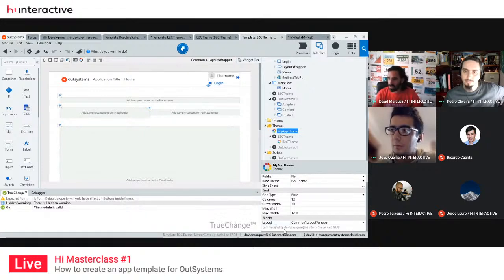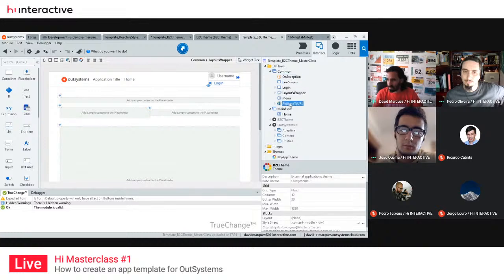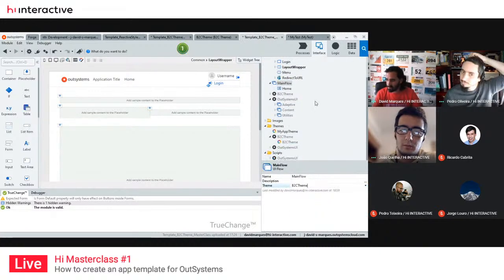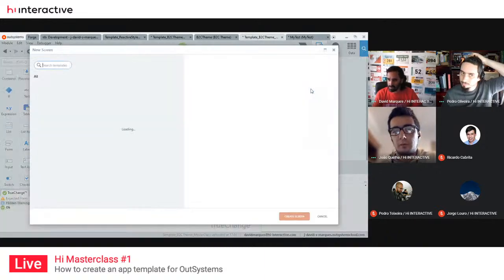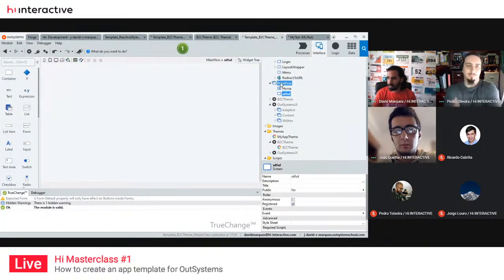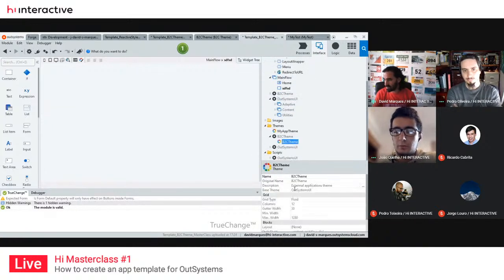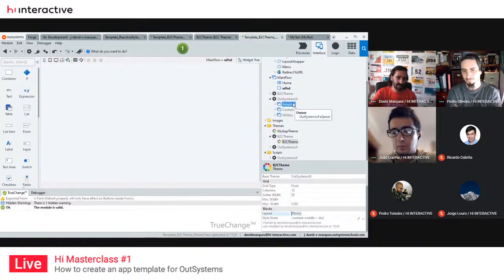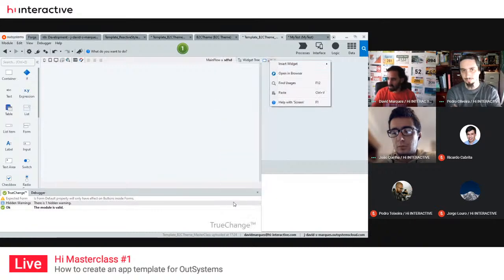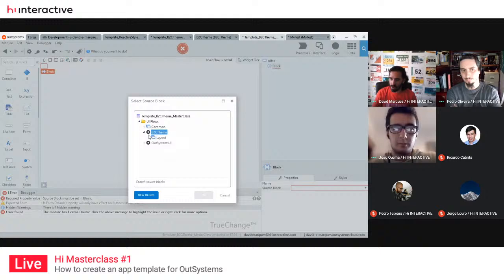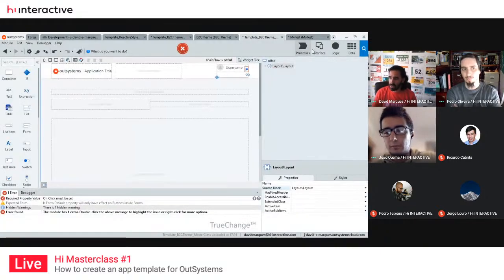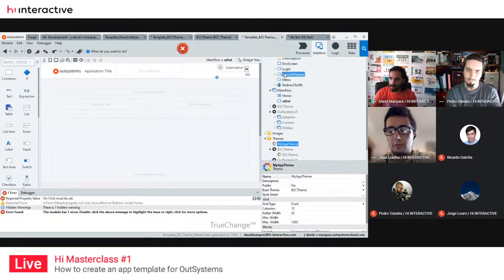For example, instead of this B2C theme, let me show you. If I set here a B2C theme, what happens when I create a new screen? The system will create, in this case, my B2C theme doesn't have layout. Sorry, I need to add this in the other. But what will happen in this case is that the layouts from the B2C theme will be added here, instead of the wrapper. Exactly. Because we have a customized layout in our application, and to enable the scaffolding to add automatic layouts inside the screen, we need to have a theme.